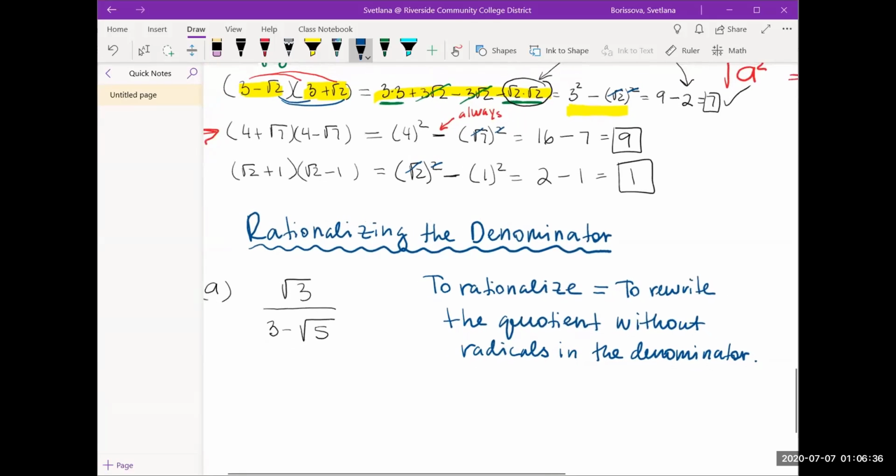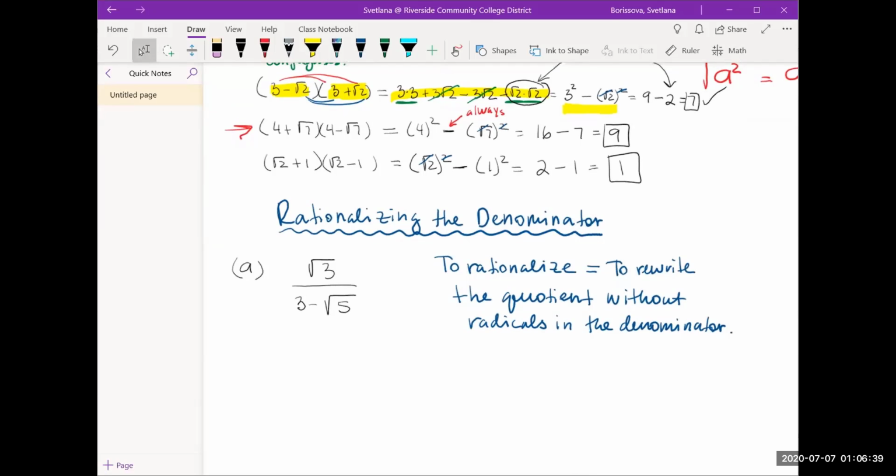Okay, but how do we do that? How do we get rid of radicals in the denominator? We can't just erase it, right? So we have to use official methods. I'm going to rewrite this expression so that I can start working on it. Actually, maybe you can help me, because right now in the denominator, I have 3 minus square root of 5. And we just learned a minute ago that if we do something so that as the result we get an integer, or a result with no radicals involved. So what do we do so that radicals disappear?